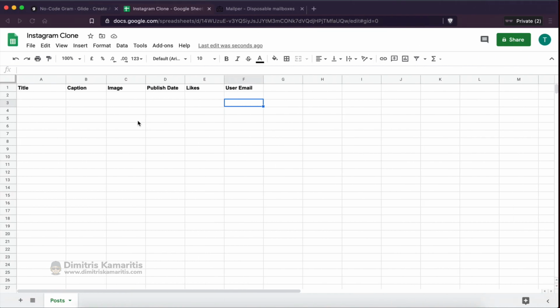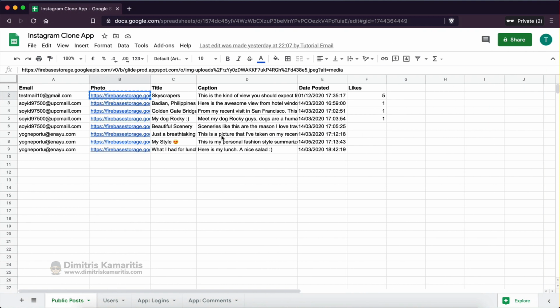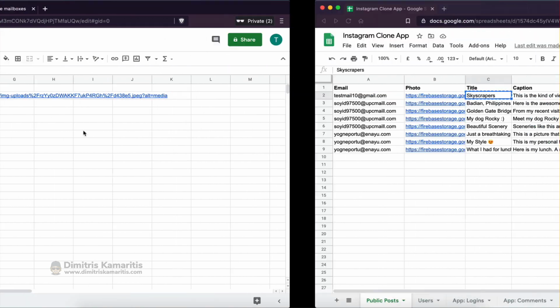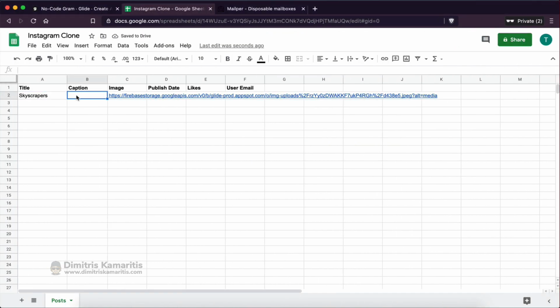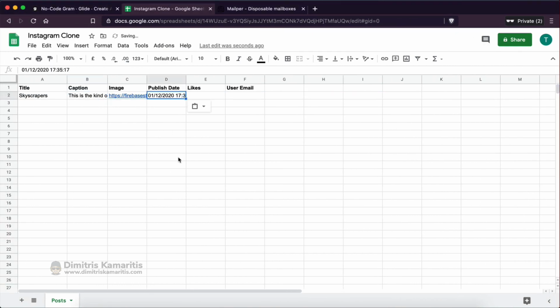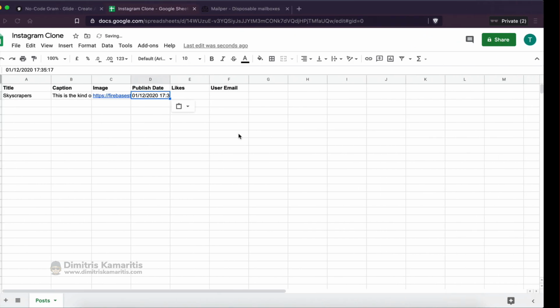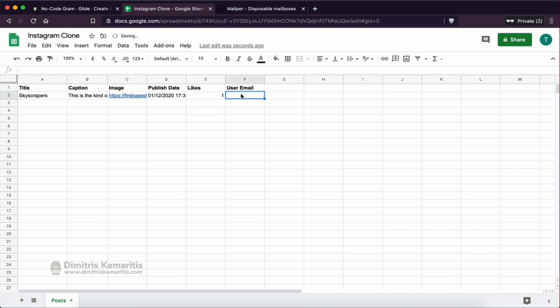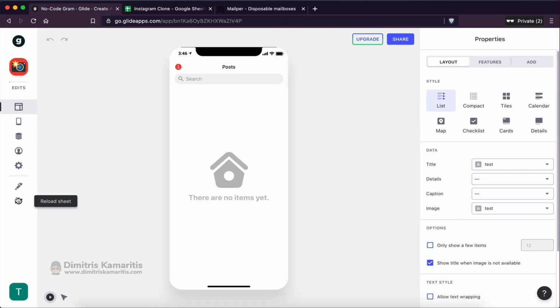I have some example data that I created for this sheet: caption, date posted, likes, I'm going to put 1, and user email I'm going to leave empty. I'm just going to create one example post there so you can see.